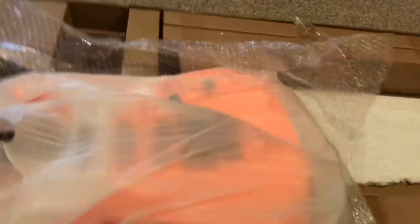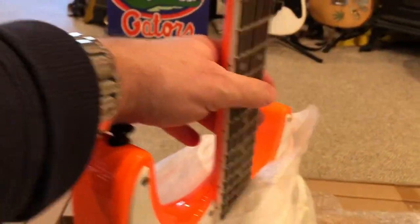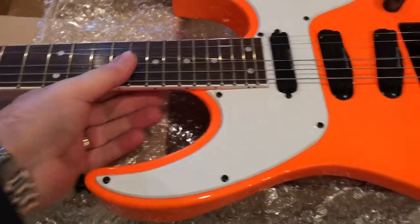Seven days from Malaysia. It was pretty funny to watch the tracking. One stop in Kuala Lumpur, and then a couple stops in China, and then right to a New England state. I'm not going to tell you where, but I had it within a couple of days. The color is a little bit brighter and more vibrant than I thought.